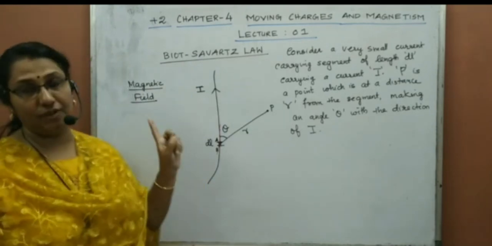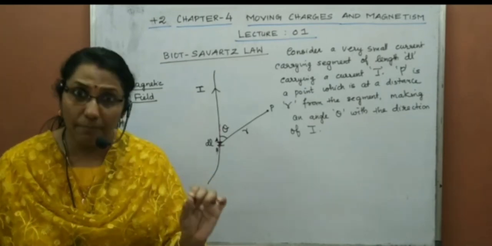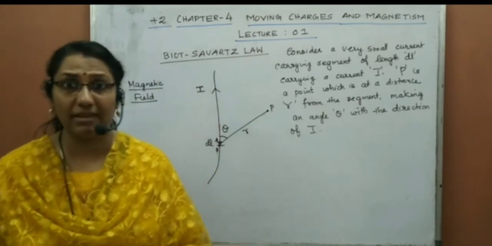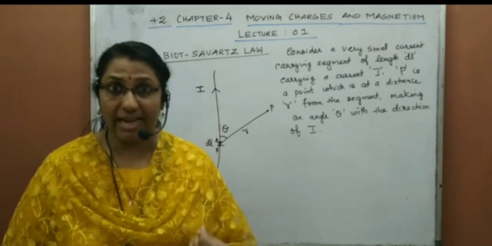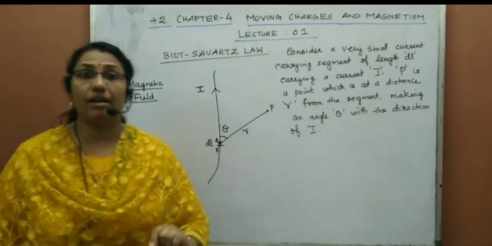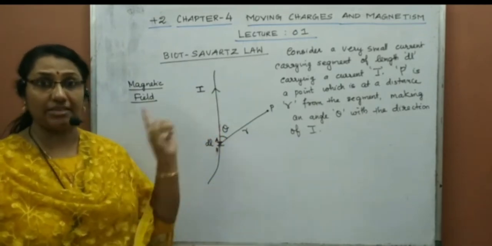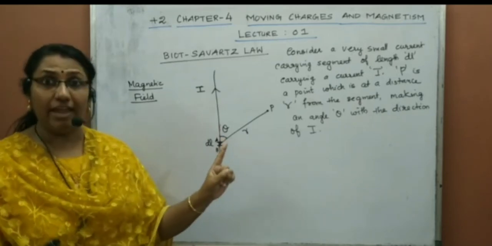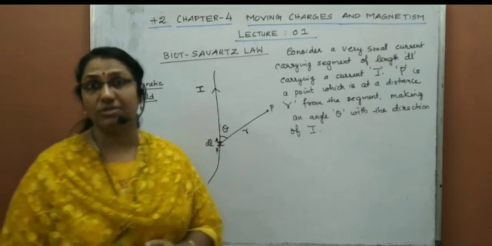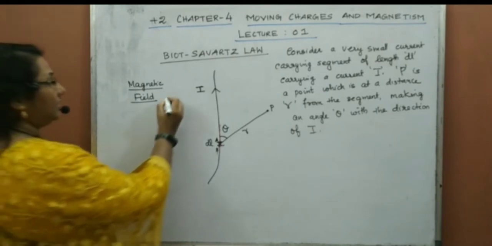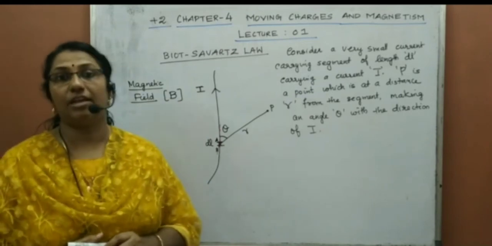If you want the definition of magnetic field, you can write: magnetic field is the region around a magnet. Normally, magnetic field is provided by a magnet. But here we are going to study the magnetic field of a current carrying conductor. Therefore, we can define magnetic field as the region around a magnet or a current carrying conductor where a magnetic substance experiences the magnetic property or magnetic force. The magnetic field is generally represented by the letter B. Which letter is used for magnetic field? B is taken for magnetic field.